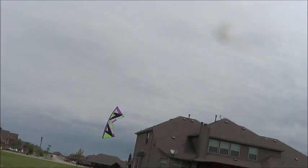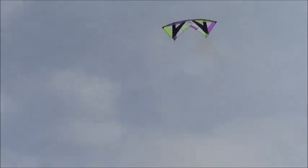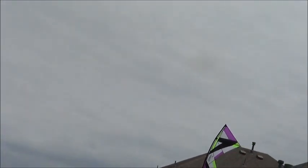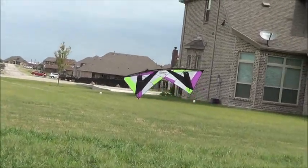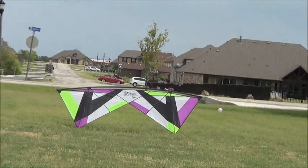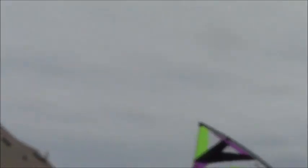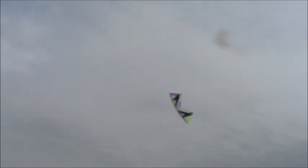Alright, so this is the Revolution Reflex. It's a nice flying kite. It's a little bit more subdued than the regular Revolution, but you wouldn't really notice it because it'll do everything that the other does. I haven't found anything that it won't do. Just park it however you want. If you want to flip it upside down, you can flip it upside down and do a reverse launch. It flies in pretty light wind. I've got some trees behind me, so the lower I get the more blocked the wind is, but it still takes off just fine.